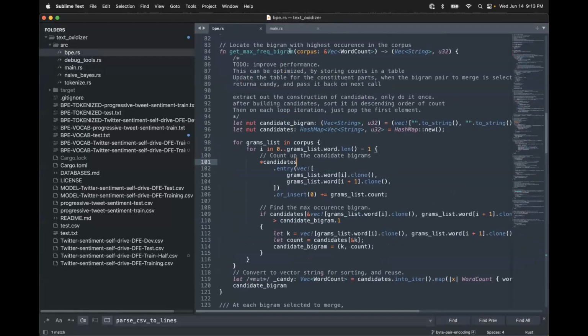And then additionally, I'd like to change how I'm selecting those two tokens that are going to be merged. I'd like to make it more object oriented. Here you can see I'm passing in a corpus, at least it is a reference, but it's the whole corpus. And I'm building that entire set of candidates every single time, whereas it could just be updated. So I'd definitely like to improve those in the future, to get some better performance.